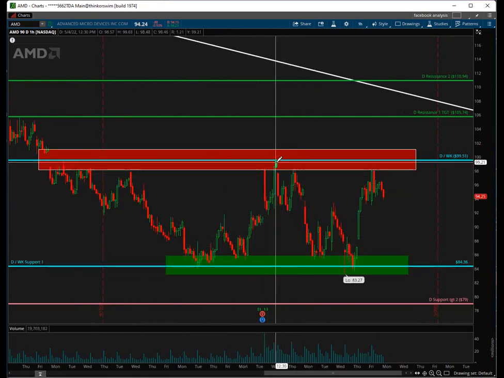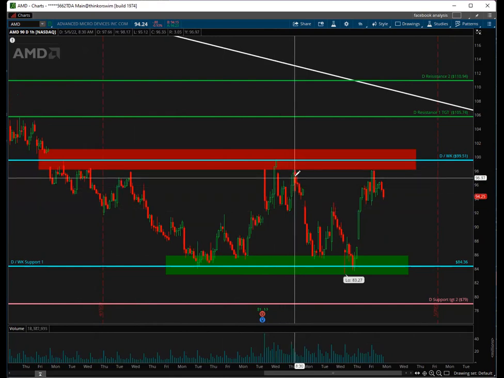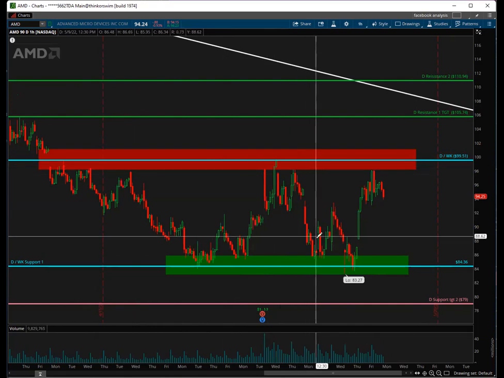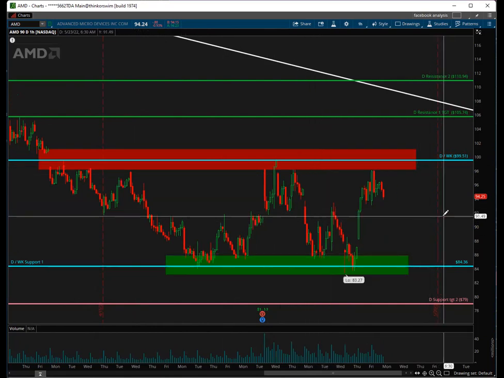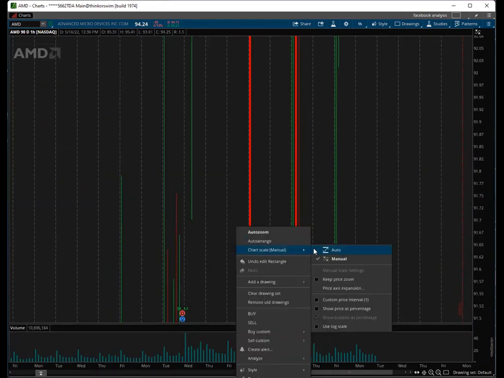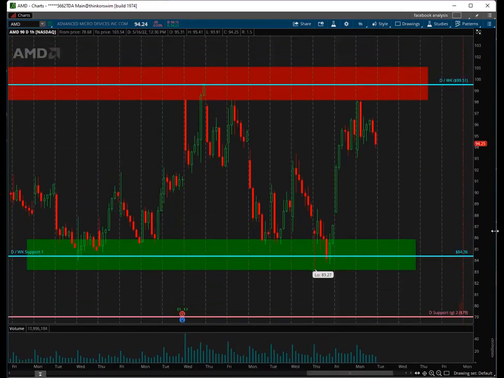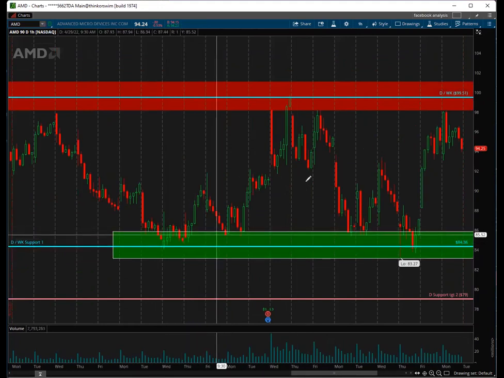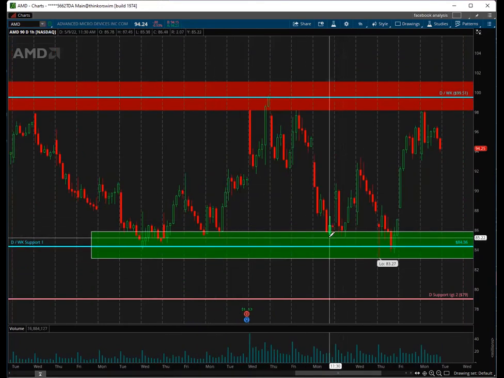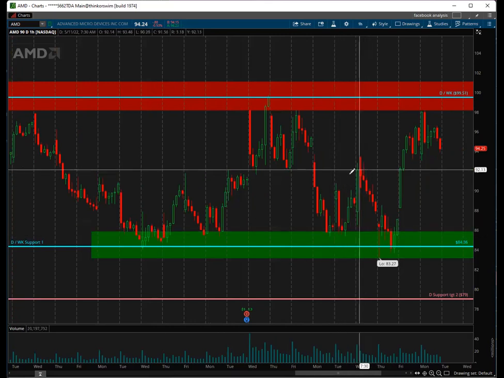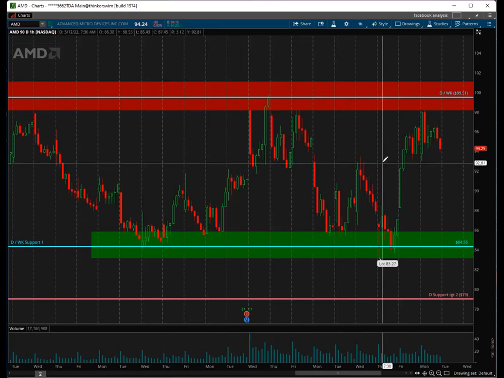But here we go. We touch it again. We come down. We touch it again. Same exact supply zone right here. We come back down, and guess what happens again with AMD? We start to hit that level of support right here on AMD, exactly where we have been bouncing off and trying to hold and bounce. Here we go, 1, 2. We start to base right here. We come up again. Made day trading right here.